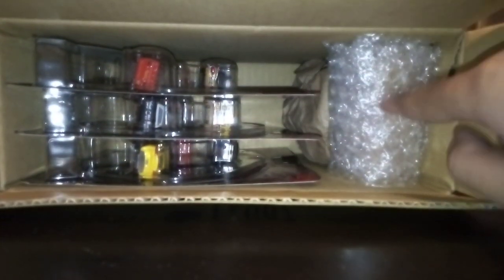So guys, this is what I got. I got 3 Mini Racers packs here, and I got this, you see it here? I got a free gift from the seller. He gave me a free gift because I keep buying his products online so much, so he decided to give me a free gift. Now let's get started with this pack right here.